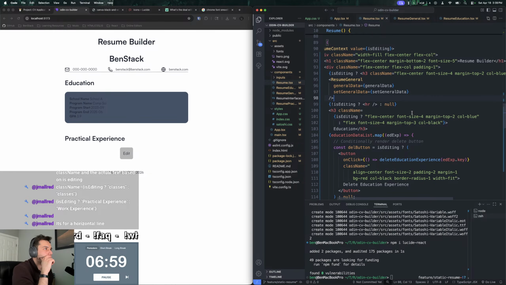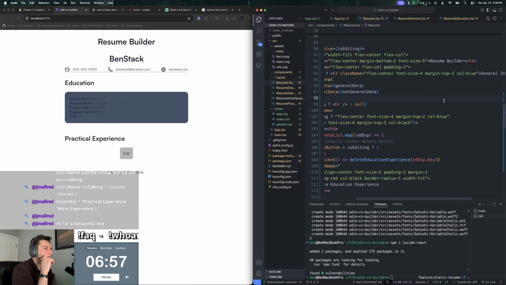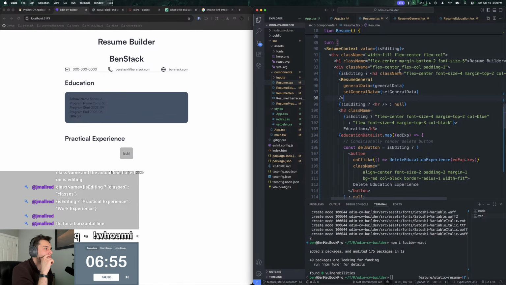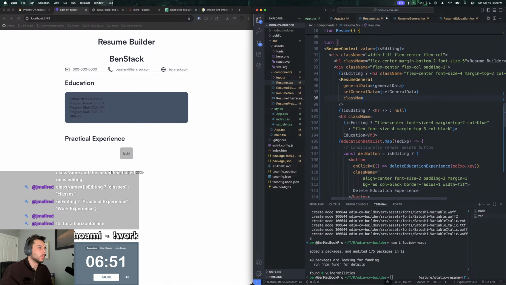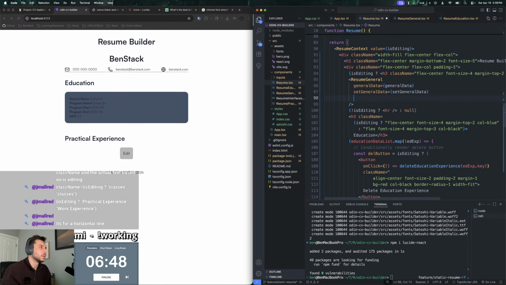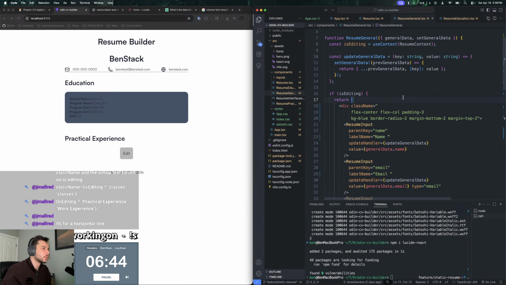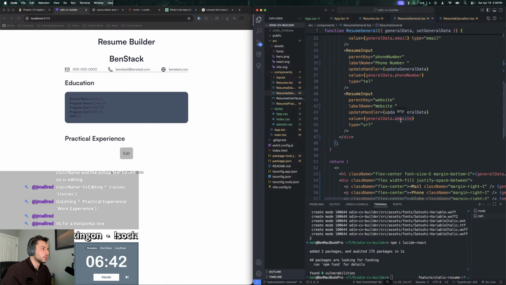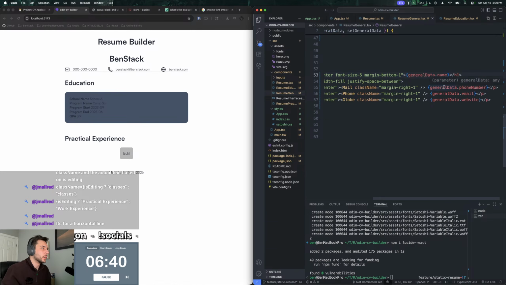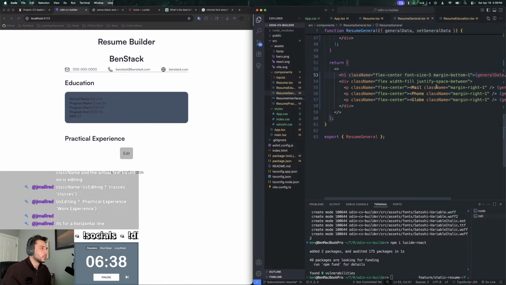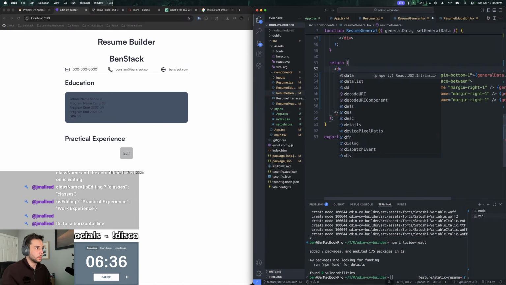Probably add a margin bottom to this div. To the resume general class name. Actually, I think that's gonna modify the div. Yeah, so I'll add a margin bottom of like... I'll do a div here.